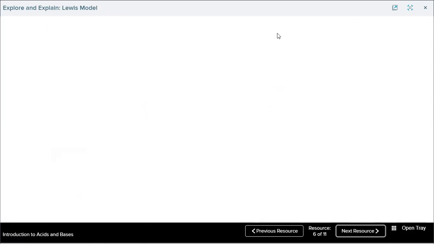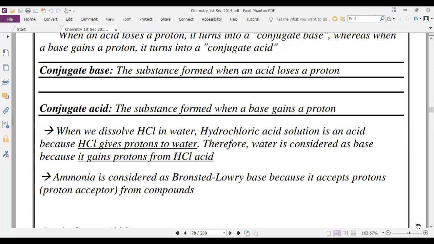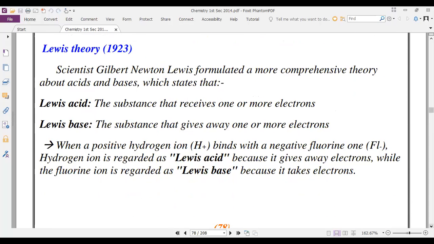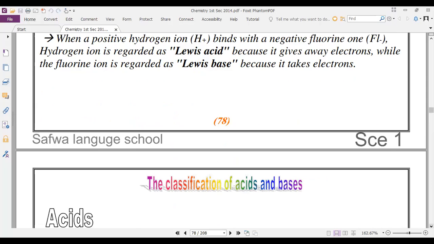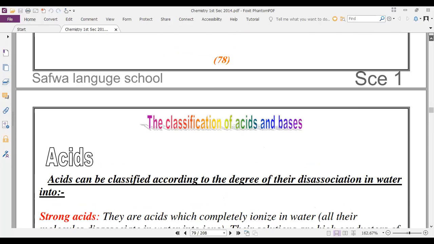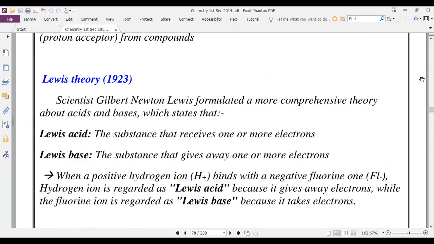Okay, so let's return to our page. Let's complete Lewis theory, or in the next session, what do you need? It's late, to be honest. Okay, it's very easy if you want to complete it. So try to complete it. Don't worry, to finish the three theories about acids and bases. No problem for you.